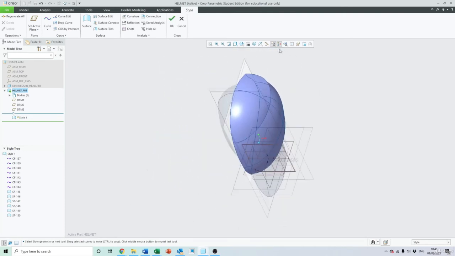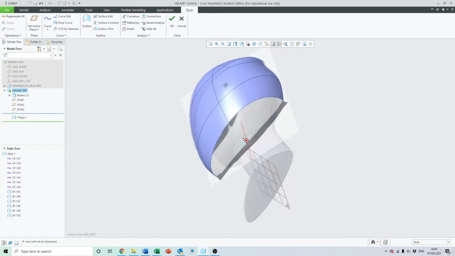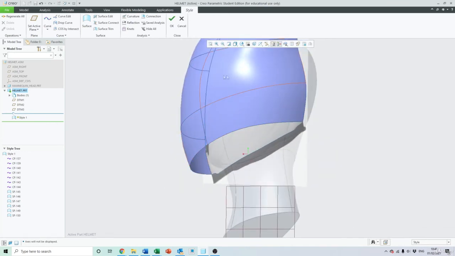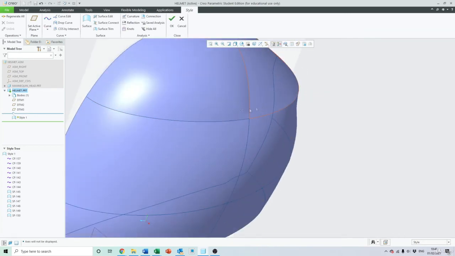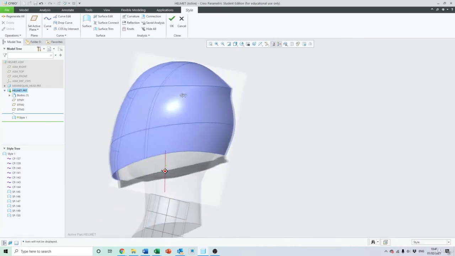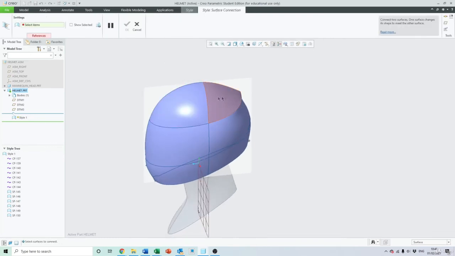Now, one of the things I want to make sure we have done is that our surfaces are connecting to each other properly, so they are following the same curvature throughout. And if we look, we can see some bulges between some of these surfaces and not some of the others. So I'm going to go into the Surface Connect tool here in the toolbar. And let's just start with these two surfaces here. Select that one and holding Control, select this one.